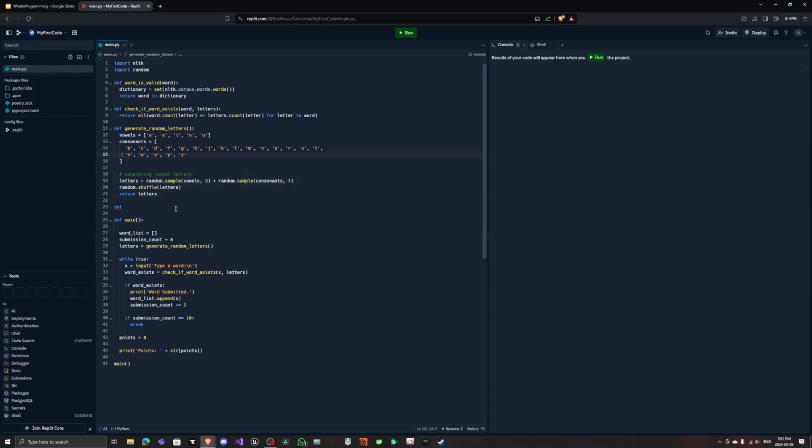Because these names say, all right, what is this function supposed to do? Oh, it's supposed to generate random letters. Comments do the same thing, and naming your variables correctly does the same thing. These are all healthy habits that cost very little to build, and I'd say are worth it. Anyways, we want to define a function, and we want to call it calculate points.